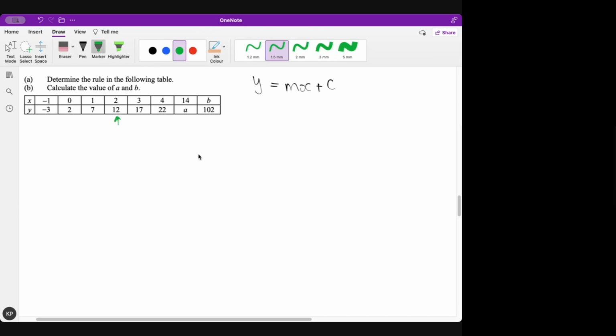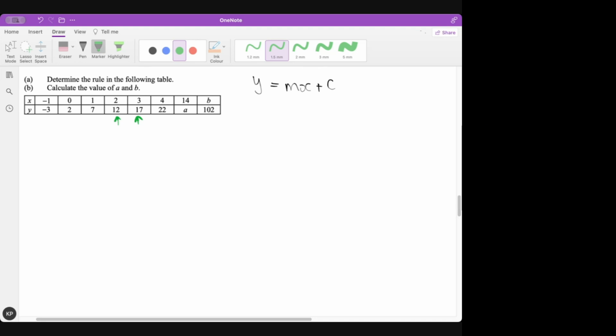We need to choose first, otherwise everyone is doing their own thing. 3 is okay, so the ones next to each other. Also, how did I know that this is a straight line graph? You can only use this formula if you're 100% sure that this is a straight line graph. So how did I know? Did I just guess? There's a certain way that I figured out that this was a straight line graph. Does anybody know how I did that?